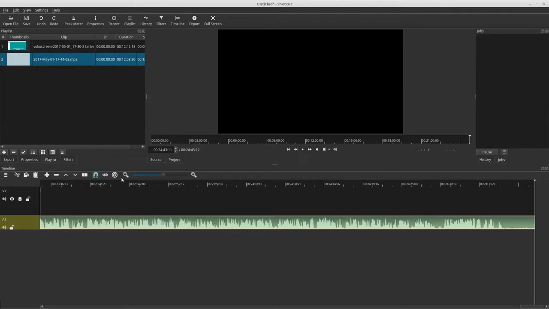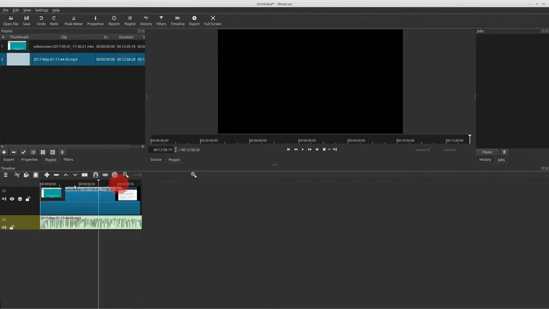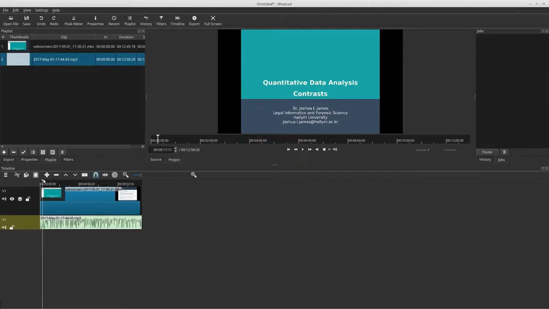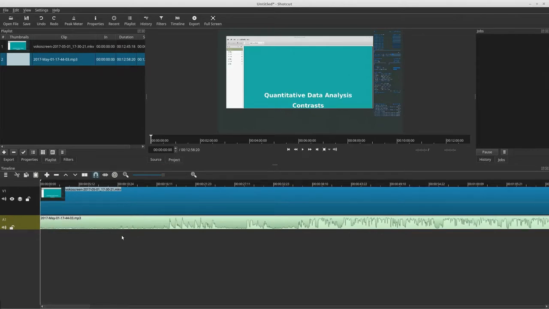So next thing I do is change the view. Right over here is the view, and I want to zoom out of the timeline. So now I've zoomed out of the timeline. The video track is this long. The audio track is this long. So I just drag the audio track over, and then move the playhead, I think it's called the playhead, all the way to the right, and then zoom back in, because now I need to do some specific things.